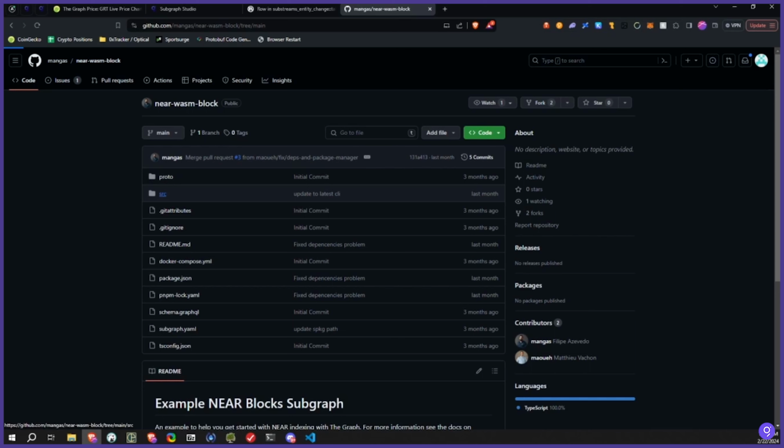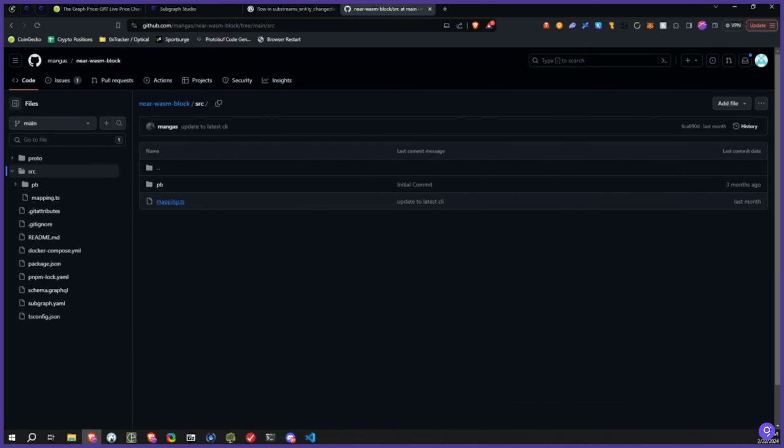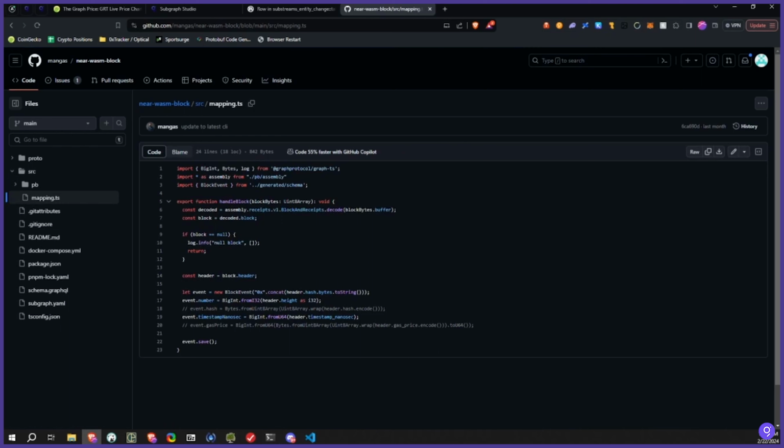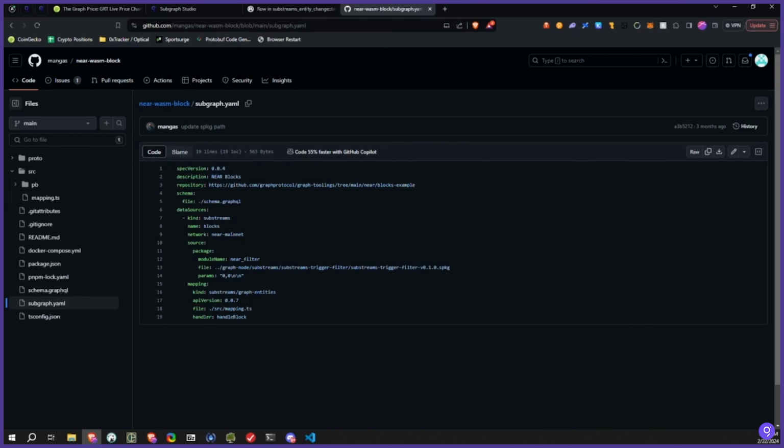But you could, and maybe we'll do this in another iteration, have in the manifest here the data source Substreams, the package, and this module name of filter, and then you have the mappings. So handle block. This is a little different than what we currently have in the demo I just showed.